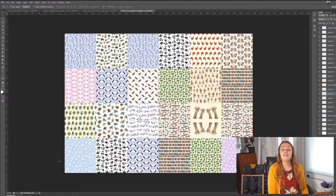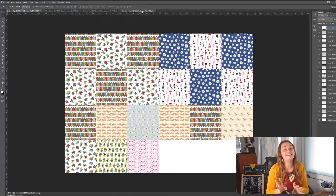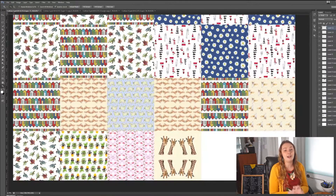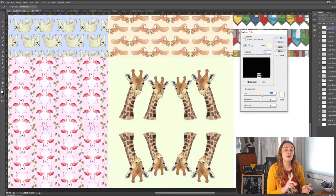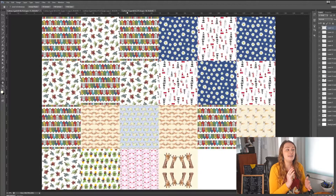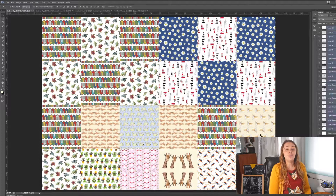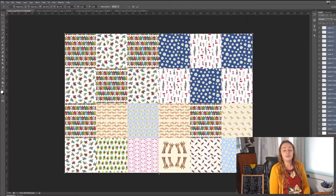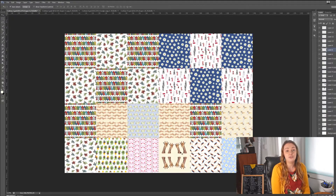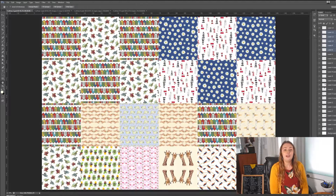Now I've got all the files across for the wholesale order, but there are still a couple of gaps left on the meter of fabric. We don't like wastage, so I'm going to fill those gaps with pencil cases that are out of stock on my website. I'm going back to a previous file from last year where I've already got the right sizes, and just dragging them into the new file. There are still a couple more spaces, so I'm thinking about which are the most popular pencil cases and making a couple of duplicates so I've got extras ready to go.